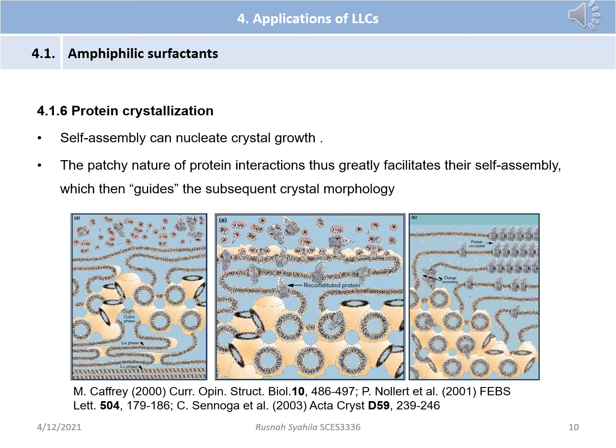There are more applications based on amphiphilic surfactants, but the last application that I will provide is the application in protein crystallization. Self-assembly can nucleate crystal growth. The patchy nature of protein interactions thus greatly facilitates their self-assembly, which then guides the subsequent crystal morphology, as illustrated on the slide.